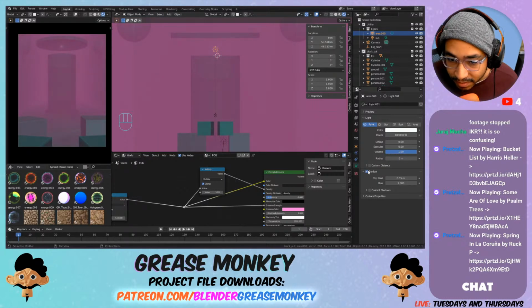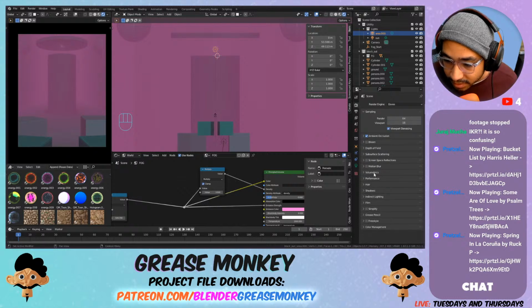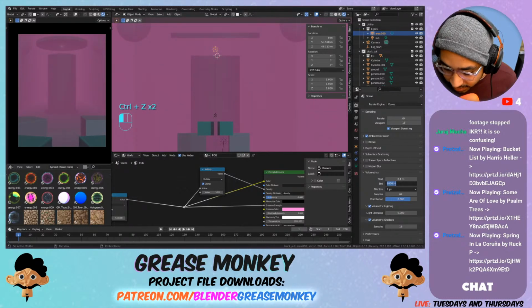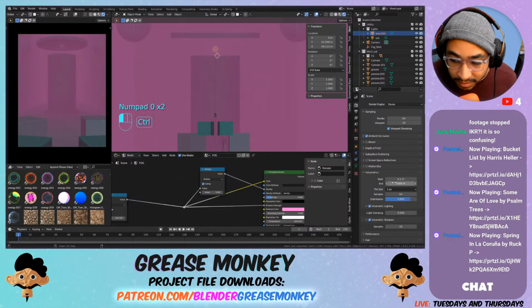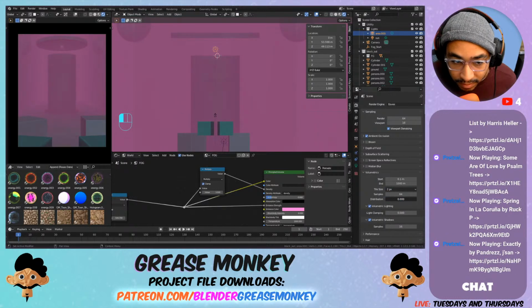Shadow. Let's see if my settings for my volumetrics is correct. Volumetric shadows are on. Maybe this needs to be set to 2000. Nope, that's fine. We'll set this to 2. Well, the distribution makes it much sharper.